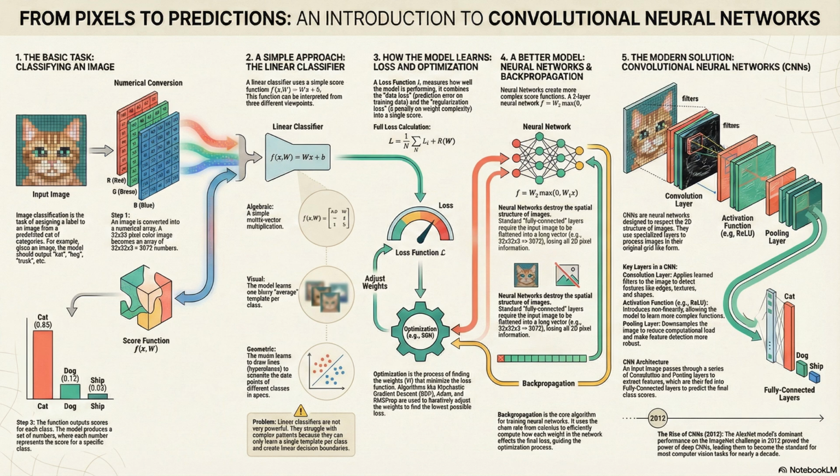So we have all this incredible mathematical machinery to find the best weights, but here's the pivot, the really critical point. Despite all that, the simple linear classifier just hits a wall, a fundamental wall. And that wall is power. They're just not versatile enough for the real world. Why do they fail so badly with real, natural images?